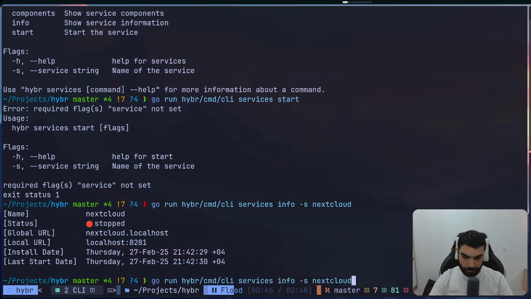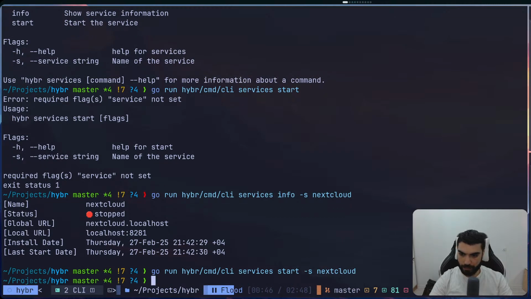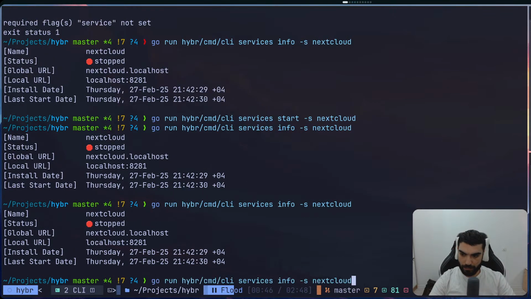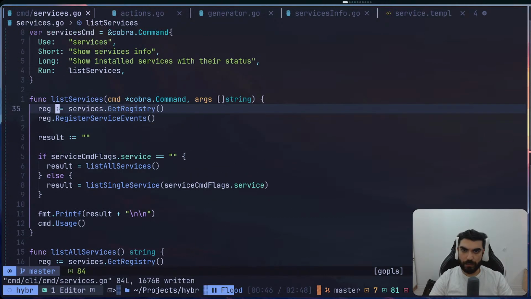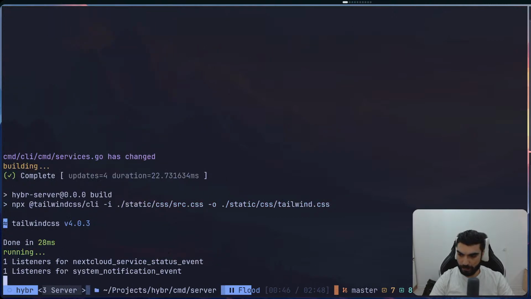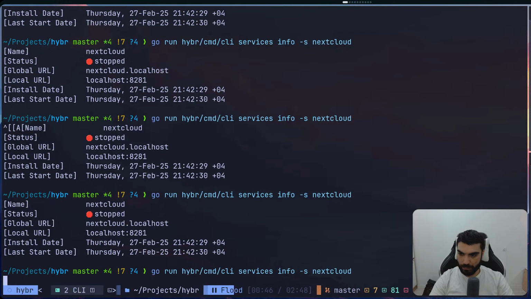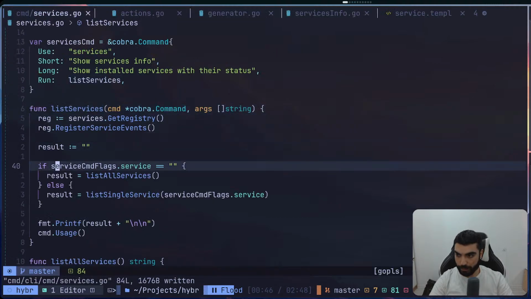So Nextcloud is stopped. Start as Nextcloud. Okay. Why didn't I see the logs? It didn't even do anything. Right, it still stopped. Okay.